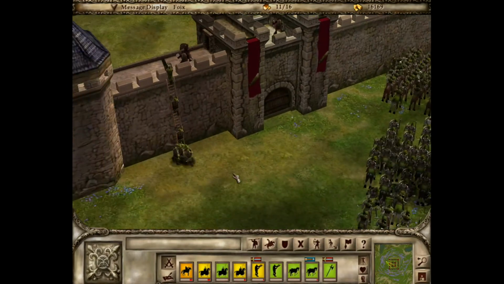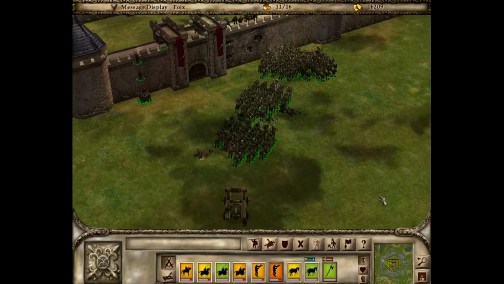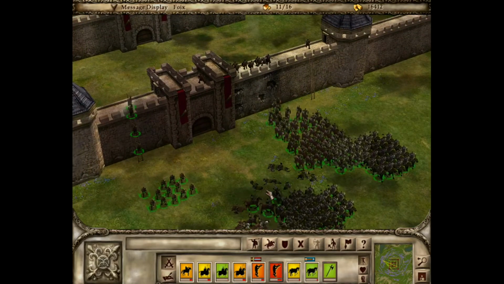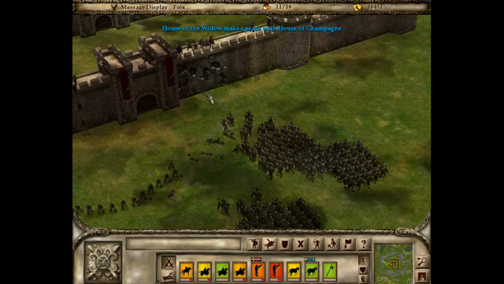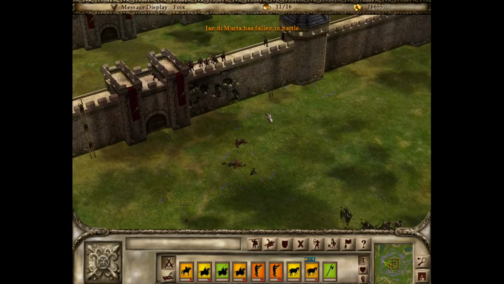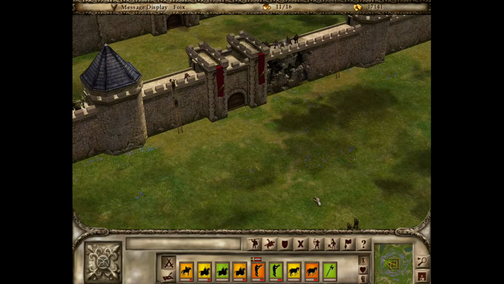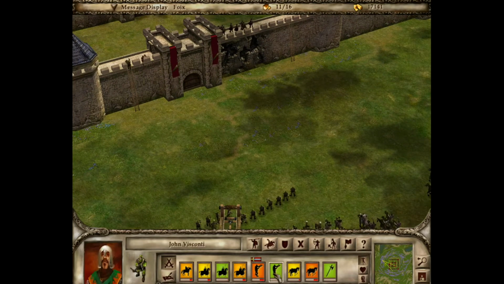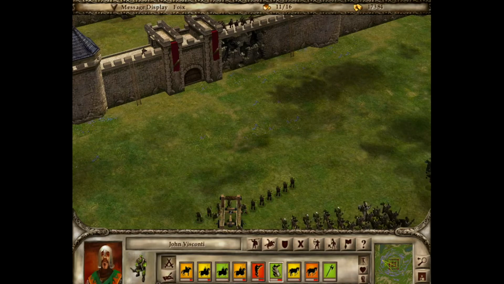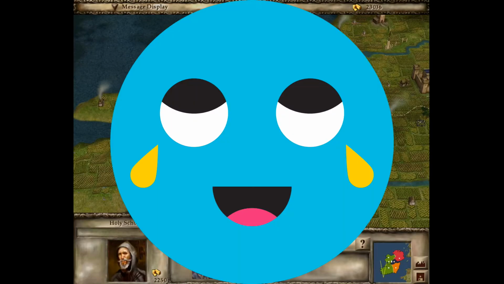Is this what the AI actually does in sieges? Okay. This is not how you siege, gay. Like, how can the AI not figure out that this isn't how you siege a castle? Do I have any other ranged units? And that's how I defeated my very first castle.